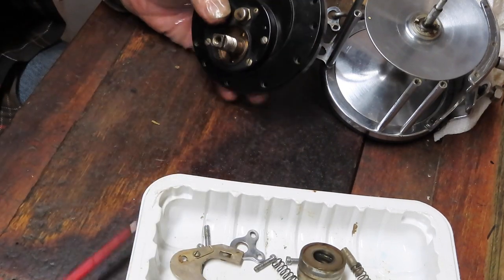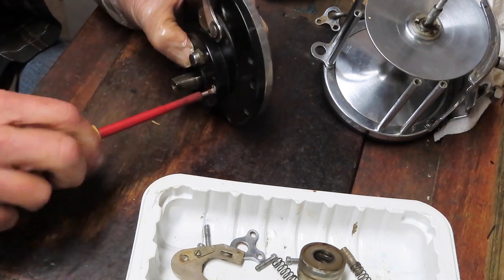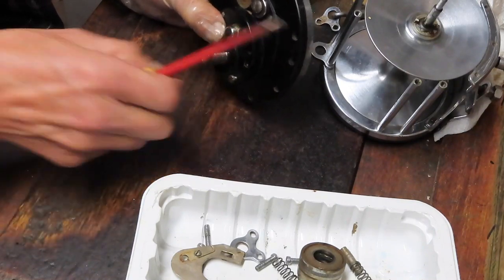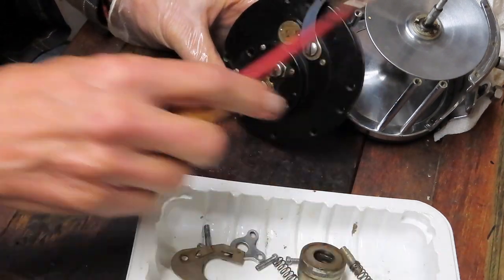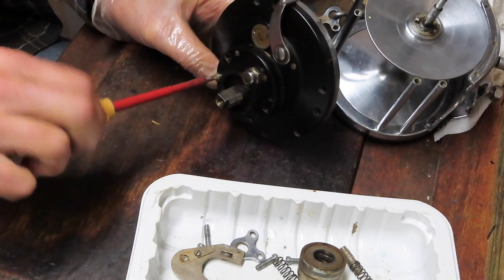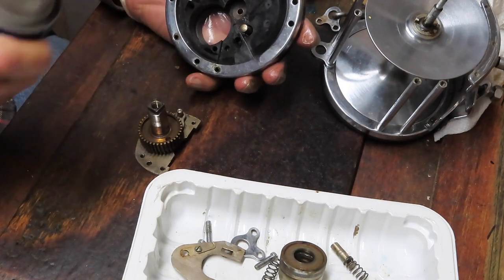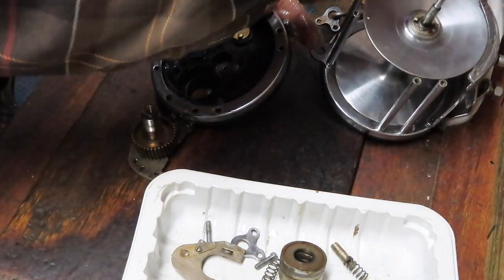We want to get down to cleaning the gears and lubricating them - that's what this is all about. You don't have to take the other piece out; you do have four bridge screws here, so let's go ahead and take them out. These are big screws - I'll put them together in one side of my parts tray. It's a thoughtful and big game design with very heavy parts. Anyone who has this reel should feel good about it - this one has obviously endured quite some time. Let's push that through and clean the case. I use a penetrating oil as a general cleaner to melt away some of the old greases.